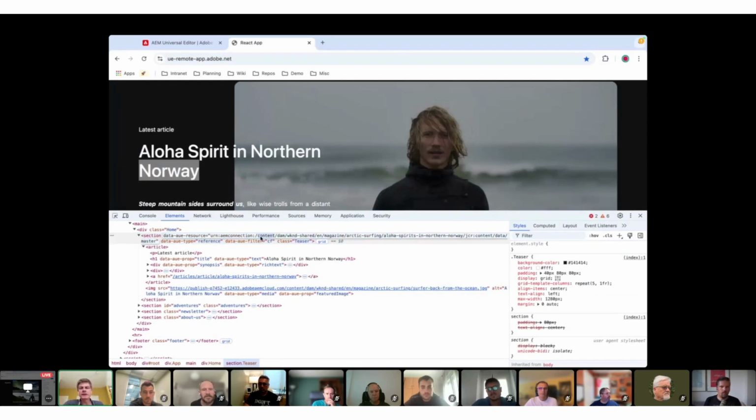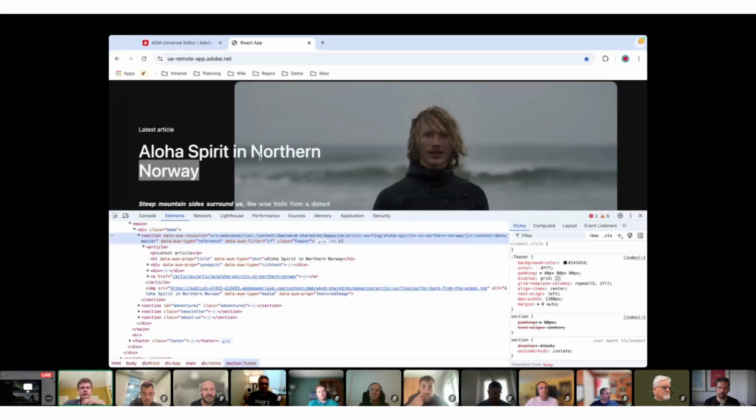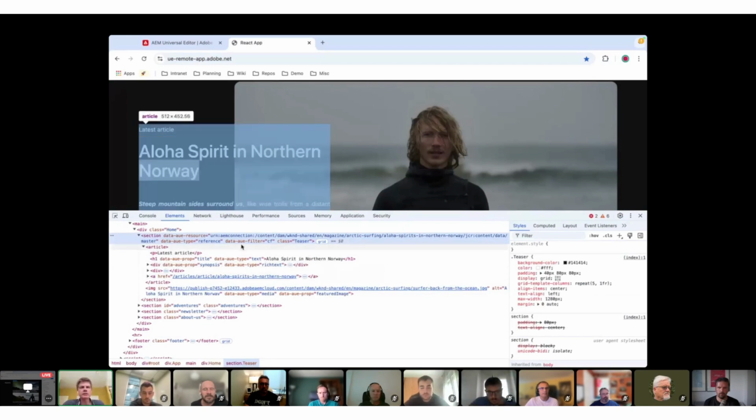So we know that's a property of this content fragment, or for the content in the page, of which component in the JCR repository. This is basically what allows the Universal Editor to make this editable and to save the changes back to the origin where this content is coming from.